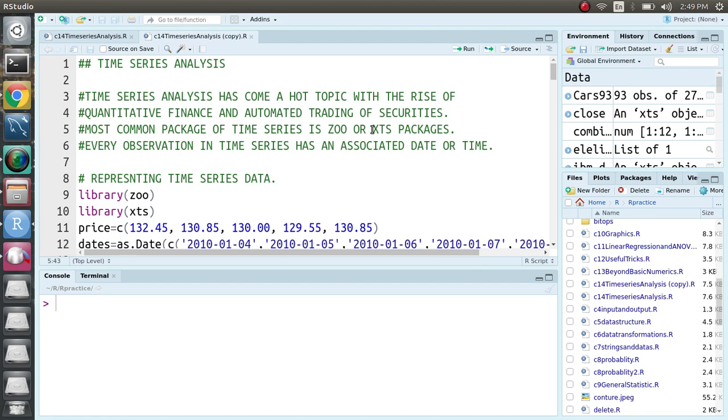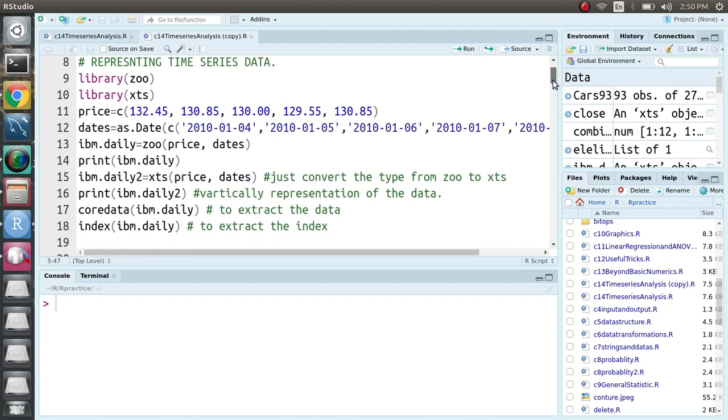But xts has some restrictions with its functions and some of the libraries, so you have to follow them strictly. That's why we will not go through this video with the xts package. We'll go through the zoo package only. So how do we create a model? Previously I wrote the code by hand before uploading, but here I will discuss the coding part only, because otherwise it will take too much time.